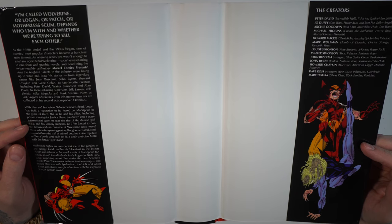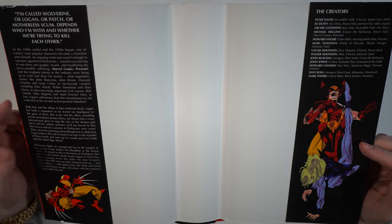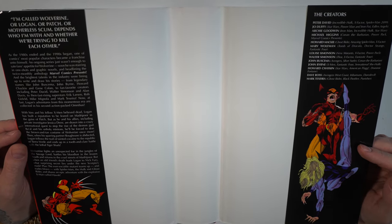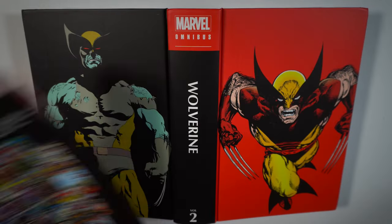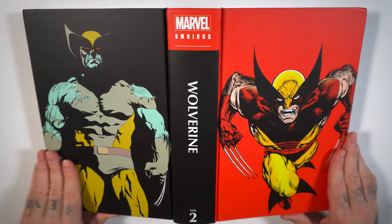So they're basically giving us everywhere that Wolverine showed up in chronological order. Like I said, picking up from where his 1988 series started, going to issue 30, and then giving us all those miniseries and tie-ins. Awesome artwork here on the dust jacket and on the hardcover itself. Got those virgin covers.